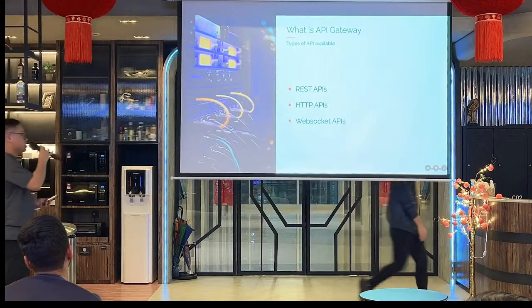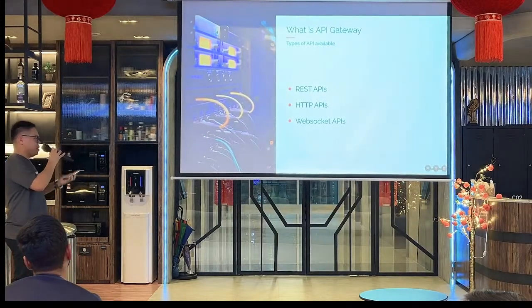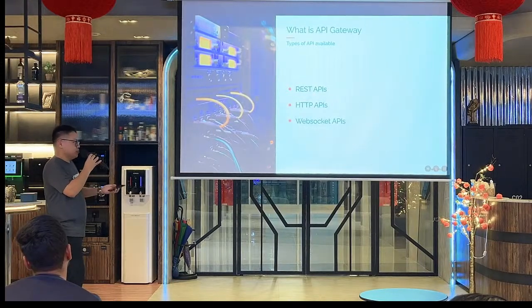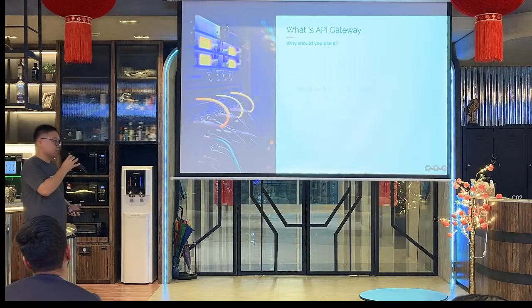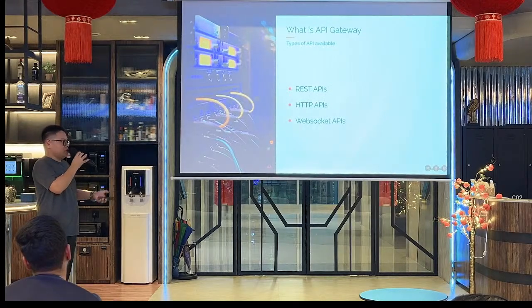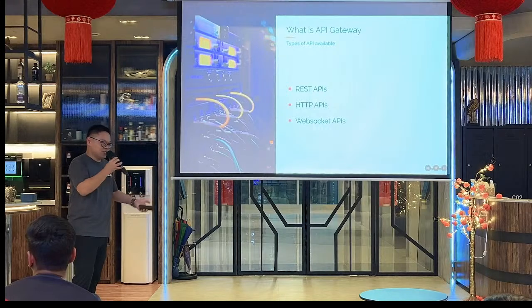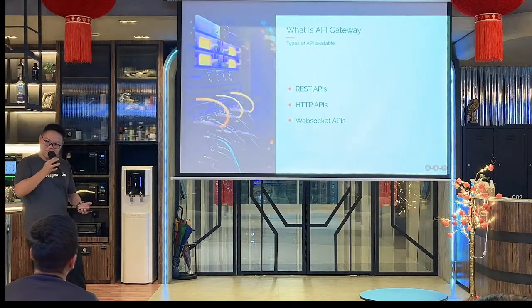Okay, so there are three types of APIs offered by AWS API Gateway: REST API, HTTP APIs, and WebSocket APIs. You might be wondering what's the difference between REST and HTTP APIs. Actually, they are both RESTful APIs. It's just how AWS names them. I don't know why, you can ask them.